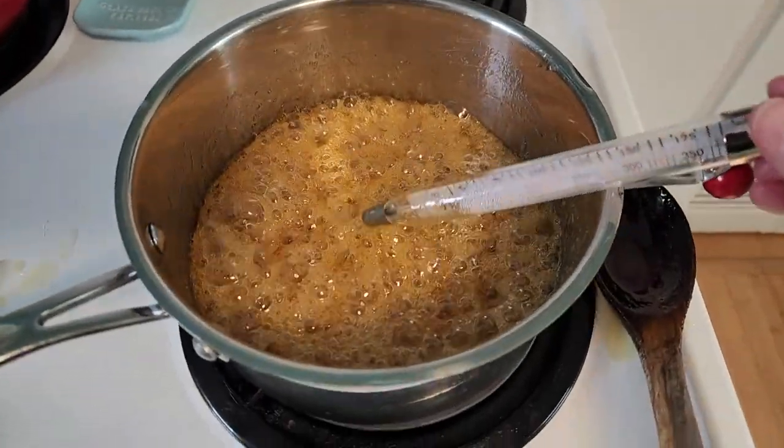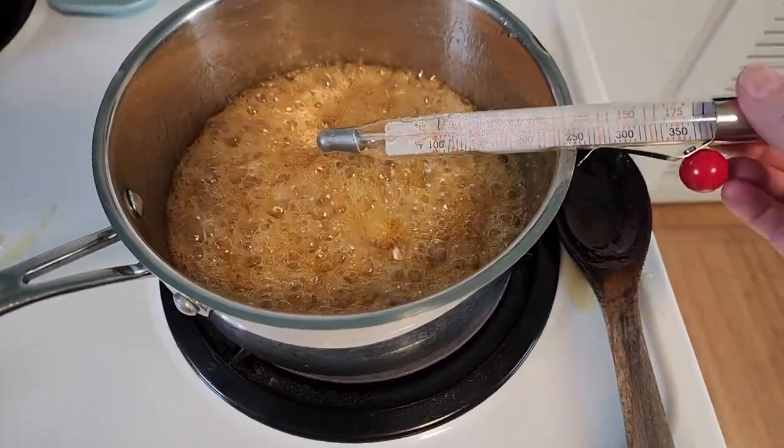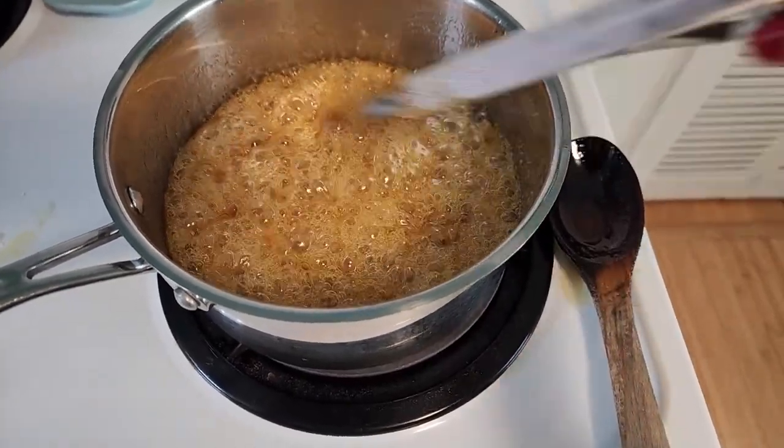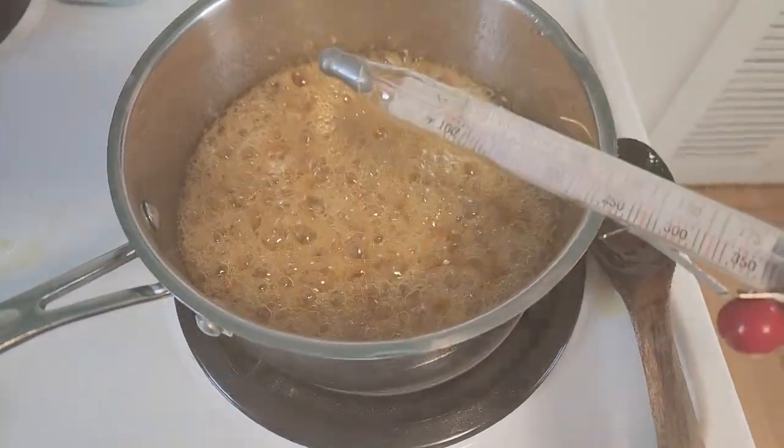Okay, pretty sure I got another little problem. I don't think this candy thermometer is working very well. It's obviously boiling here, and it's not even getting to 200 on this one.